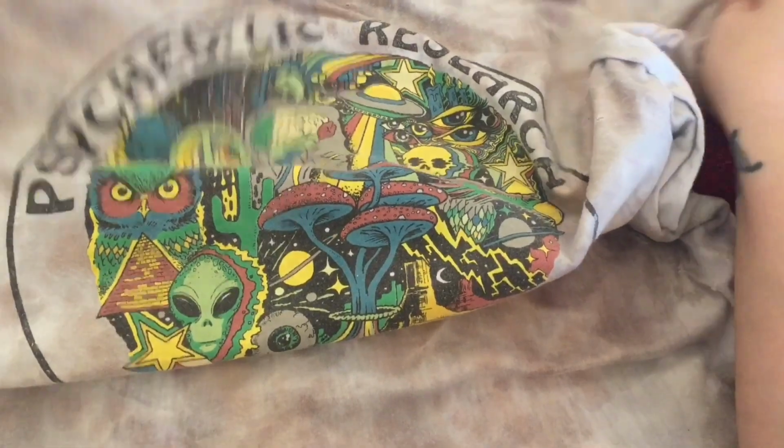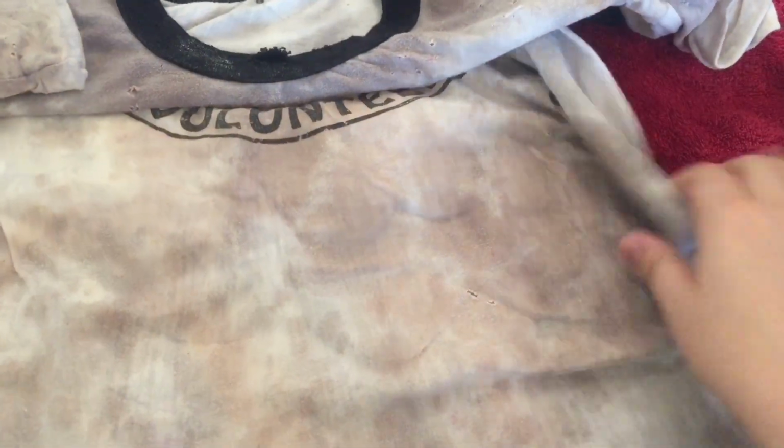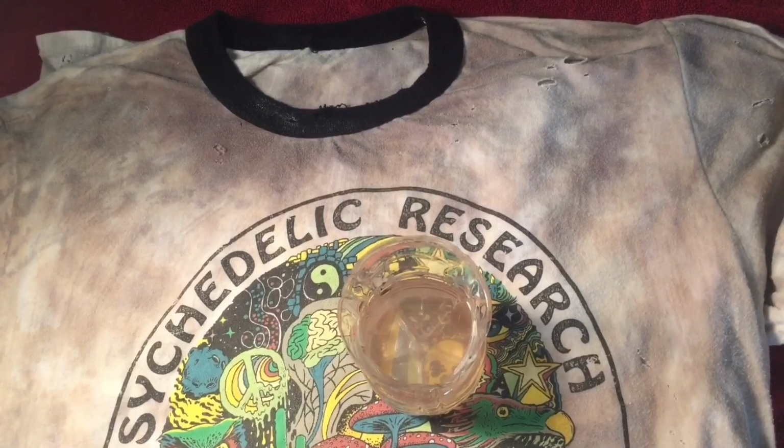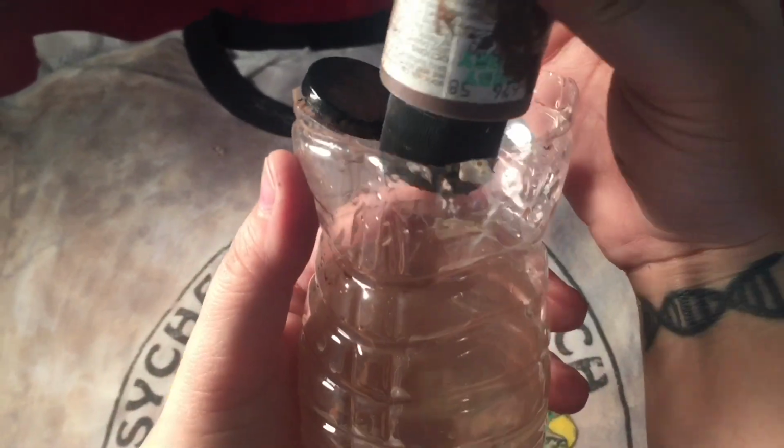It turns into like a brown tie-dye the way I'm doing it now, as opposed to being a solid color. Because I don't really see the point in that if you're starting with a white shirt, because you might as well start with a tan shirt. But that is a method you could use and experiment with. So let's go ahead and do a heavier wash. This time I'm going to pour more paint in here.